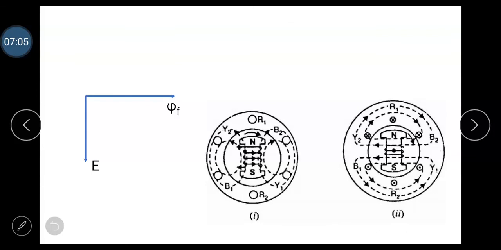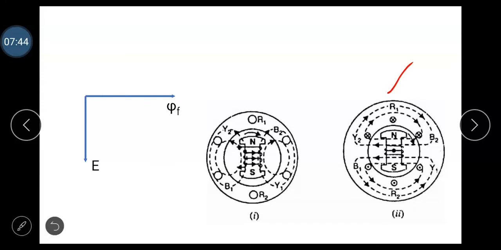So now consider two figures. The first figure talks about the rotor flux direction. The second figure talks about the armature flux direction. If you see here, the north and south pole, the current is flowing in the middle of the north and south pole. The winding is made in the middle of the north and south pole, so that the flux directions will be 90 degrees opposite. Here, if you notice, the flux direction is given.